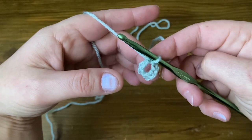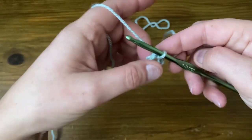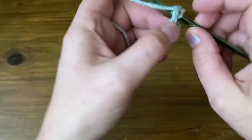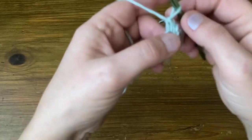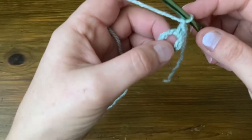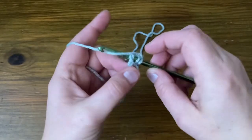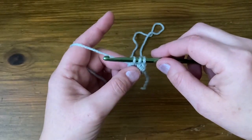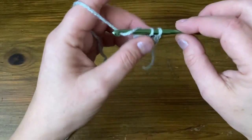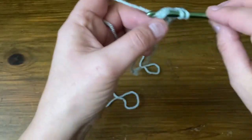That's UK trebles, US doubles. So you can do your first starting stitch however you like. If you've got a preferred method, go for it. I like to chain 1, then make a US single, UK double, and then chain 1, and that's my starting stitch. We're going to make a standard US double, UK treble, you yarn over, go through, pull the yarn through. You should have 3 loops on your hook. Yarn over, pull through 2 loops, yarn over, pull through 2 loops.